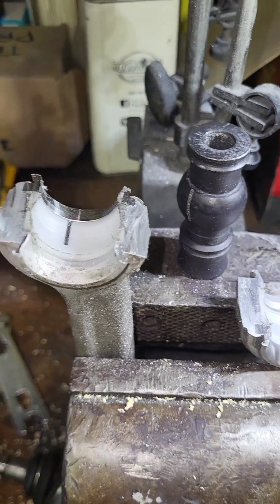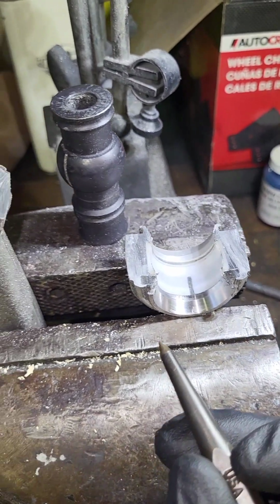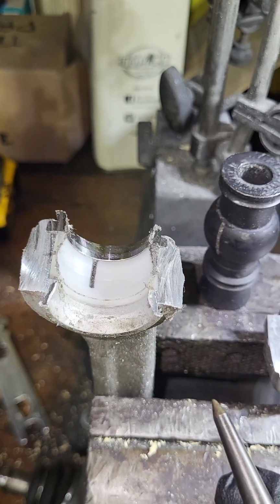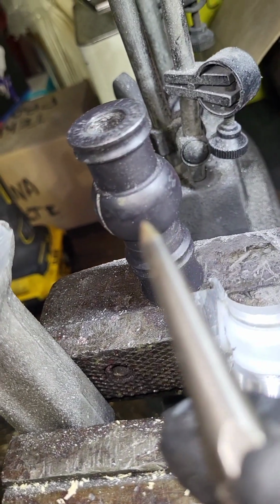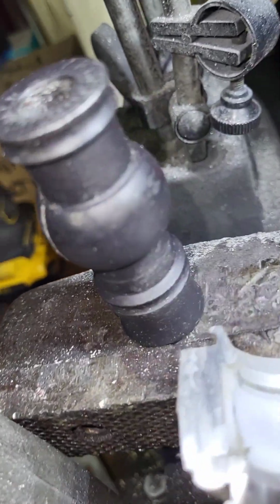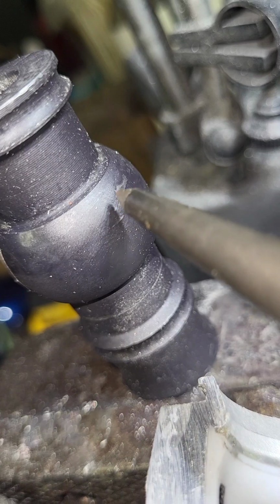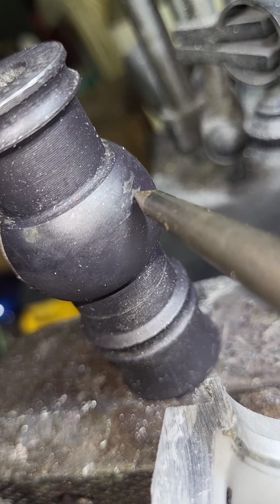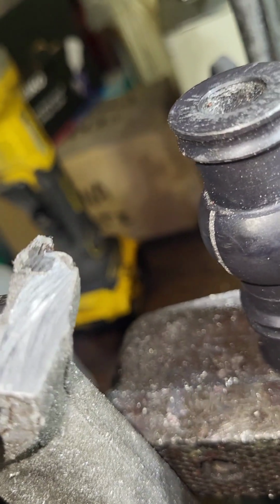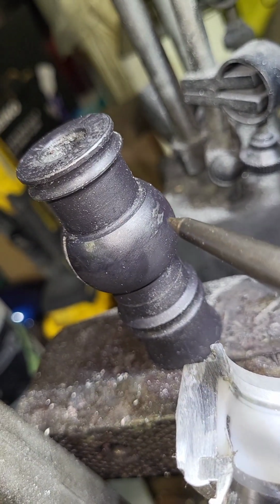So I went ahead and installed brand new OEM wishbones, and I just took the time to dissect these 034 Density wishbones on the spherical end of it, and there is absolutely no wear on the actual steel ball. There's some rub marks here, but that's just superficial. You can't even feel that when you feel it with your fingers. There's really no wear at all on the actual steel ball.